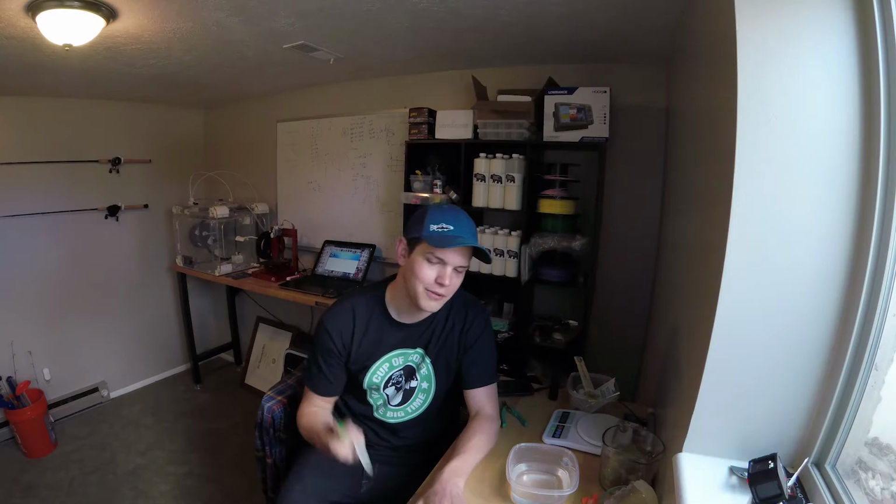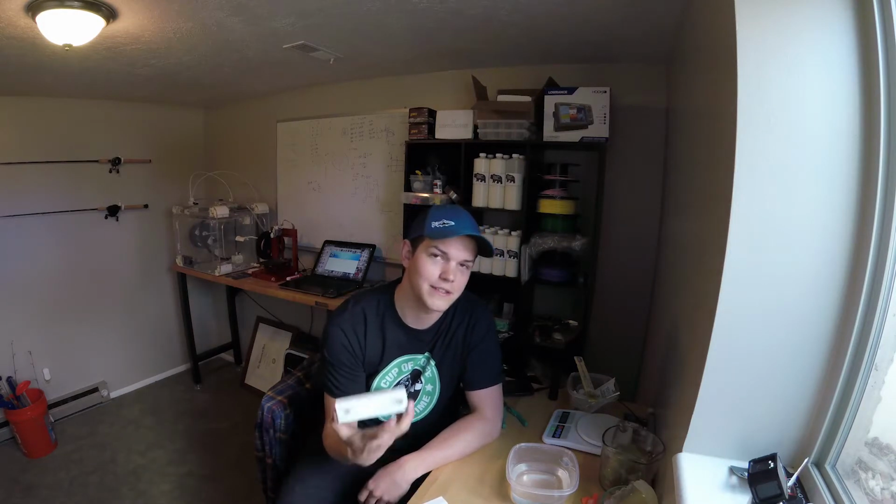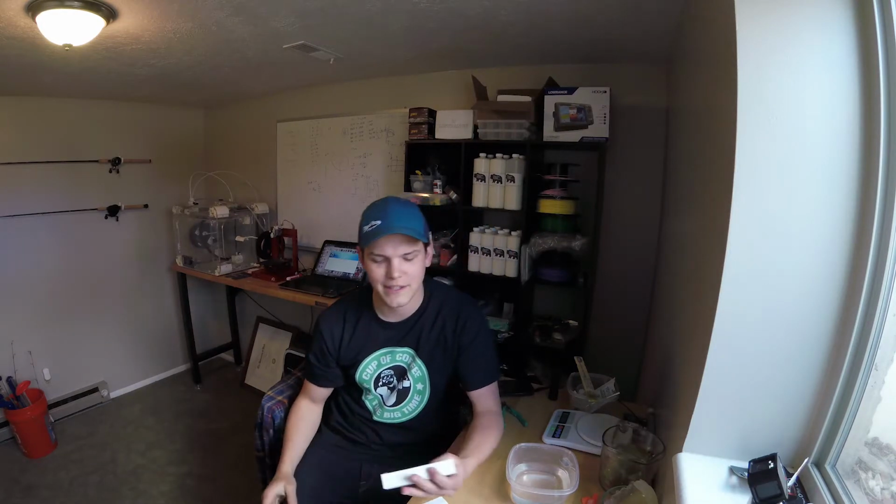Today we're going to be making these from these. And so what are these exactly? Well, these are swim baits, you know that. But what are these? These are just 3D printed molds that we made on our FDM printer over there.